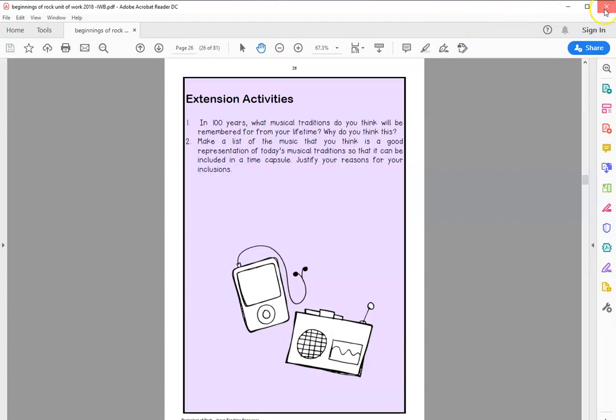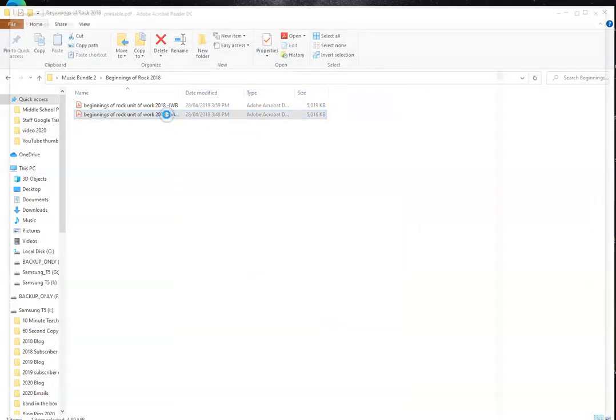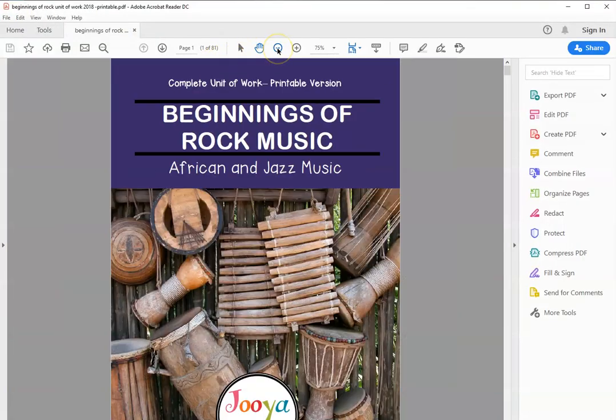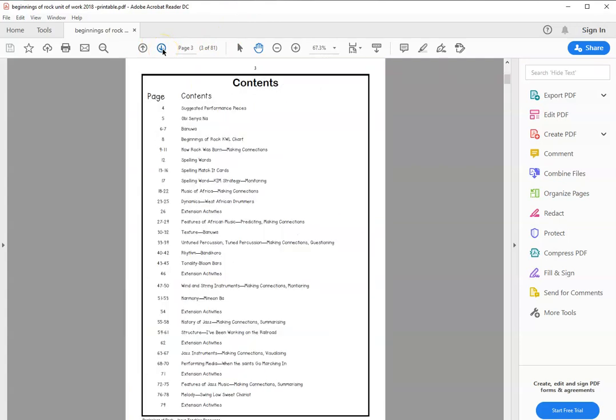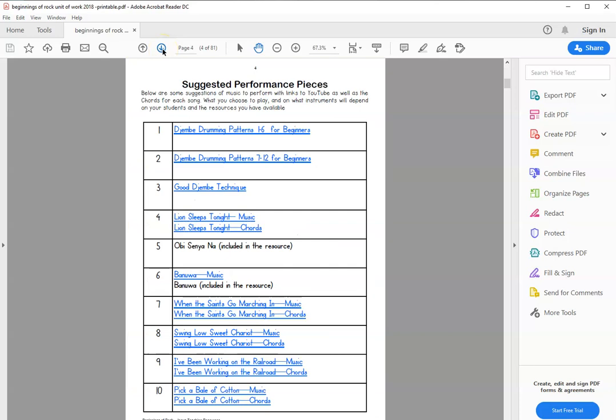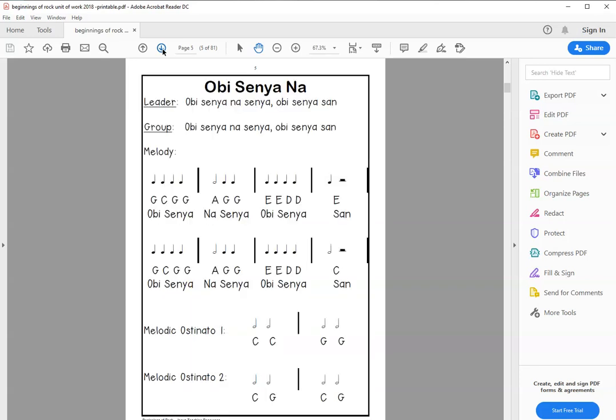So if I just close that one out, and I'll show you then the printable version. So what we actually do, and I do say we because I use this with my staff, we print this out for our kids. So we print out a class set, so it's one between 2 students. So I'm not printing that, like, it's only 16 copies. It gives us a little bit of a buffer, and then the kids actually have this.